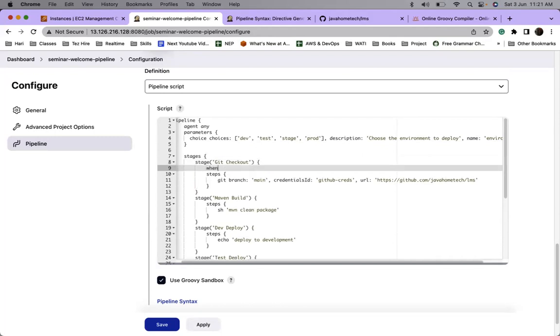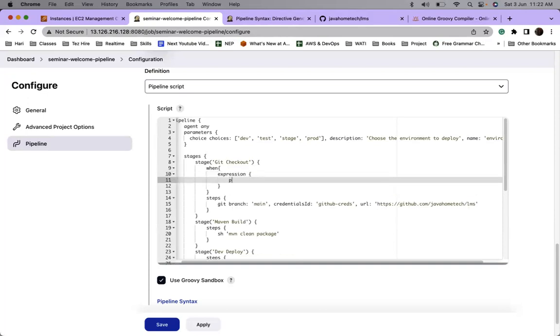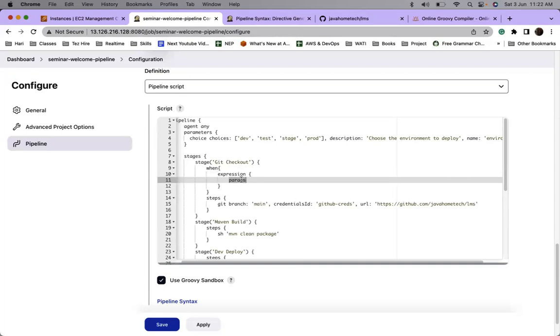See this. When expression. So I want to put a condition on parameters. Whatever parameter is selected by the user is stored in the params map by the pipeline.